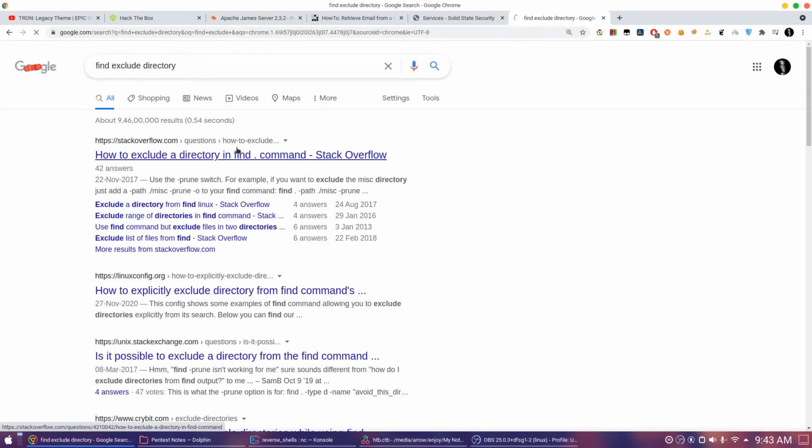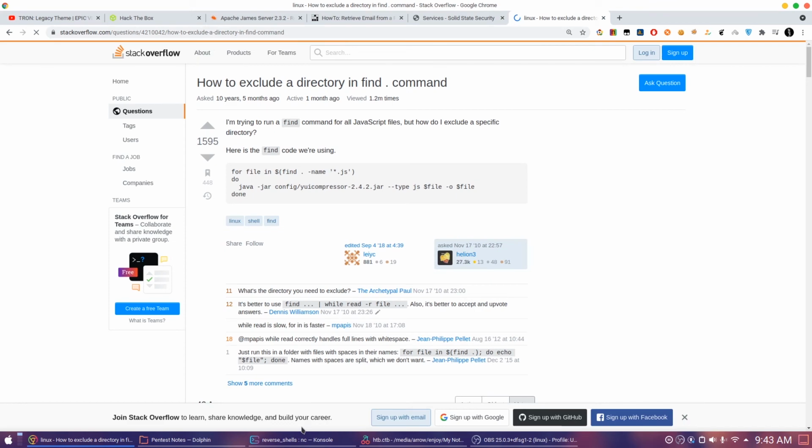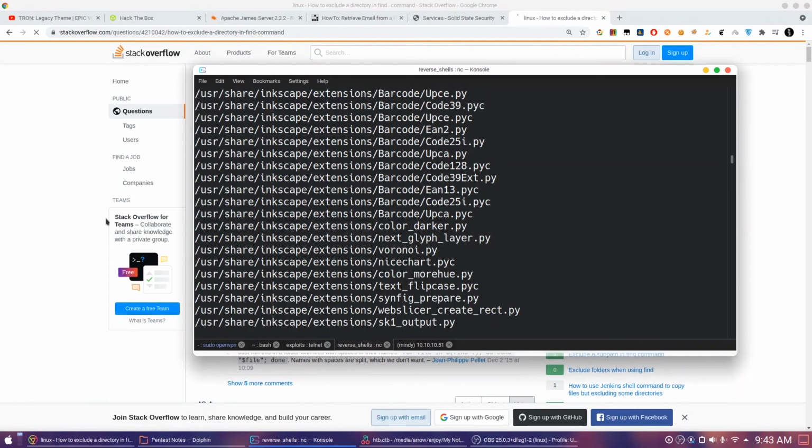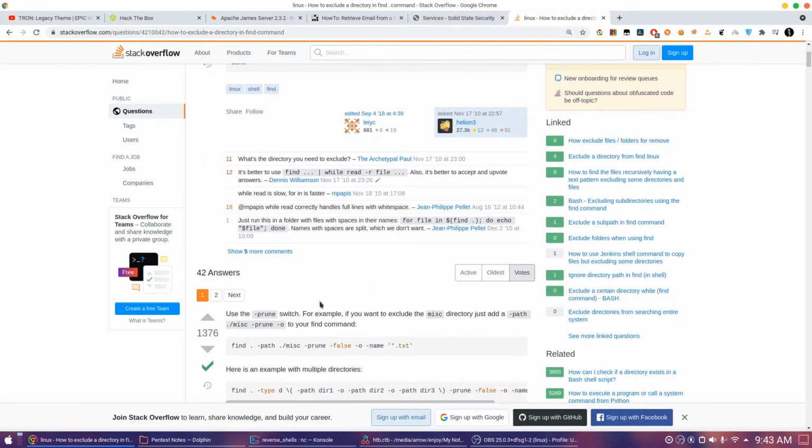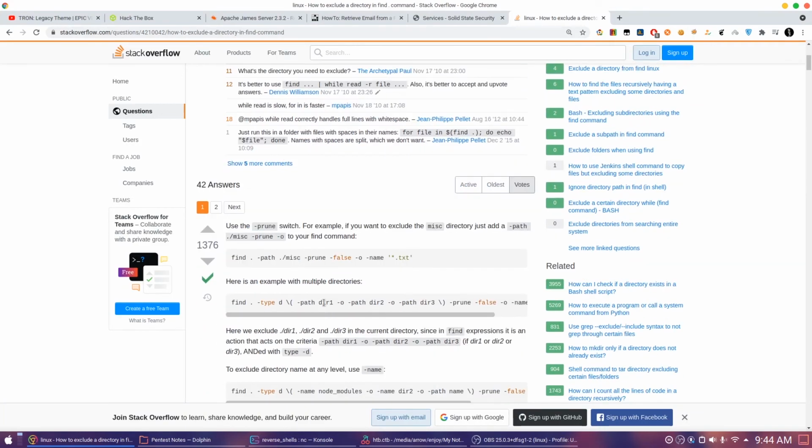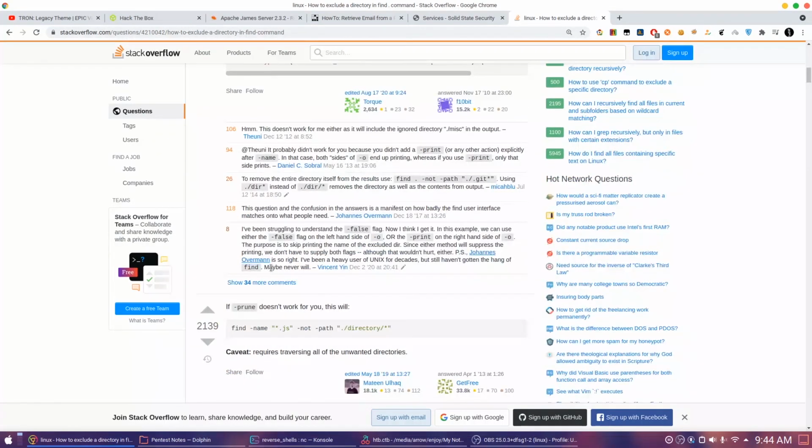Okay, let's see how to exclude a directory, since we are getting so many results from the user share. Okay, not path. So let's add that.